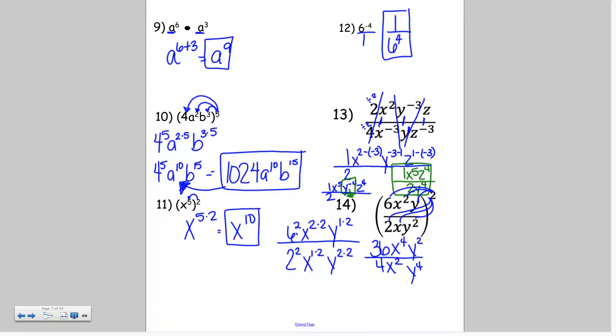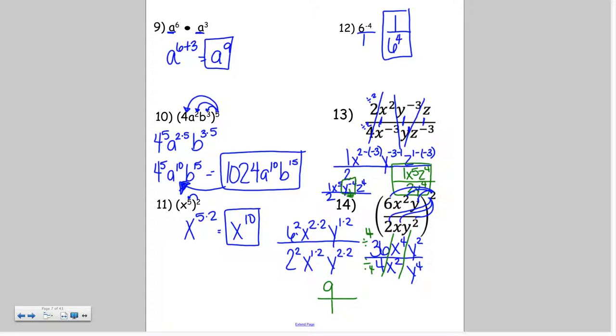Now I'm going to do like I did in the other one, and I'm going to break it up into sections. So I'm going to look, and I'm going to see, the 36 and 4 have something in common. If you put that in your calculator, you will see that they are both divisible by 4. So 36 divided by 4 is 9, and 4 divided by 4 is 1. So if you want to put the 1 down there, you can.